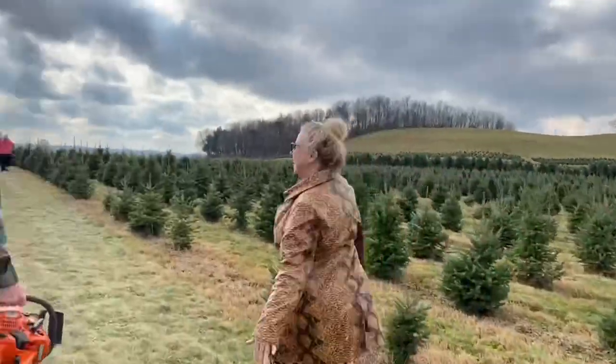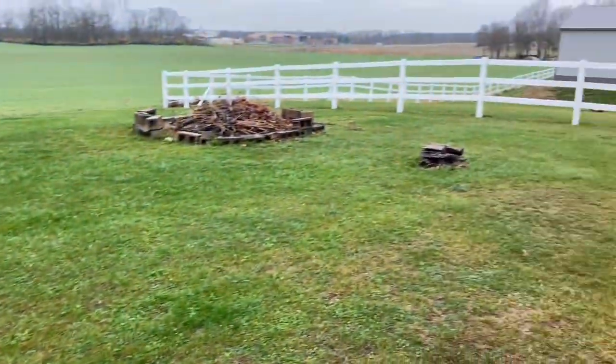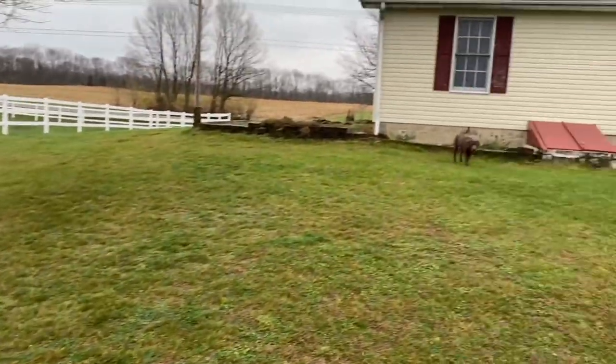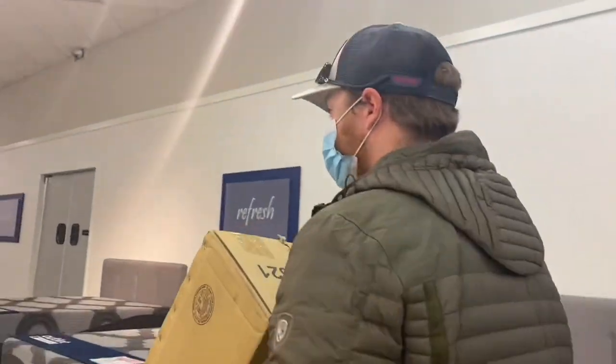During Thanksgiving we went to Ohio and picked up our Christmas tree with the in-laws, which was so much fun. But the most important thing was that after two months we finally saw our puppies again — we picked them up and they are finally back on the boat with us.